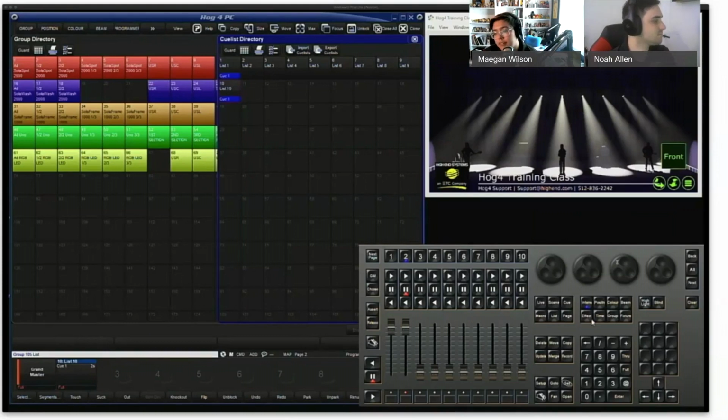Now, Hog does send some OSC commands out. Now, you can't customize OSC out to be able to send it to whatever you want, but it is useful. There are some useful things that it does send out, like the LED states on the front panel. So, like how the pause button right now is lit up in red, or the choose key is lit up in blue. You can get that out of the console and do something based on that if you needed to. We also send out encoder wheel labels and values, and then LED state, and then command line as well.